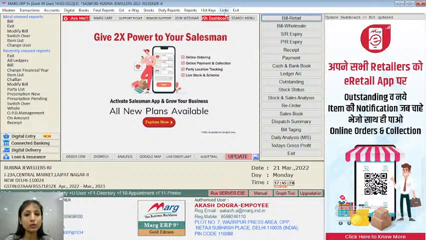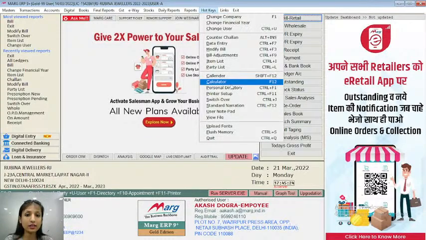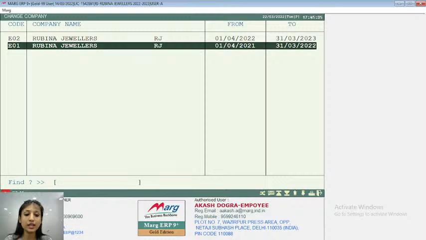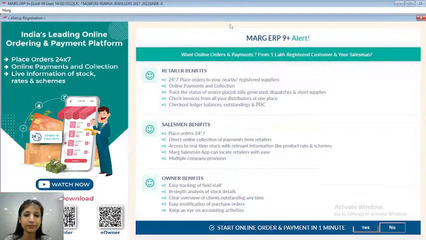So how can I do that? I need to go to the hotkeys, and here I can find the option of change financial year. I need to click on that, and then select the previous financial year. Suppose I need to work in 21 to 22, so I press on it.